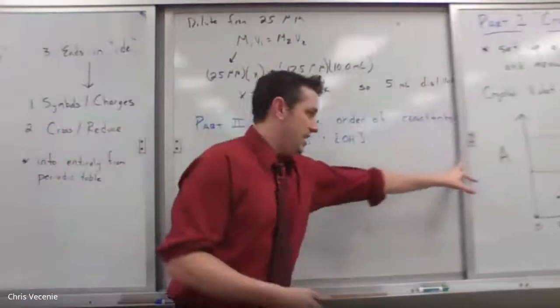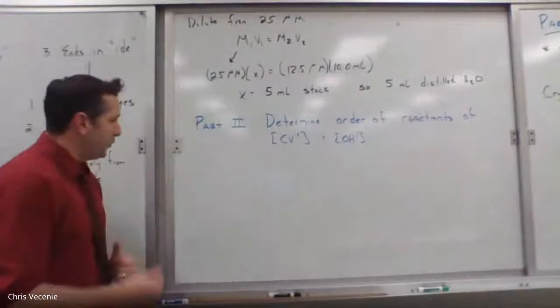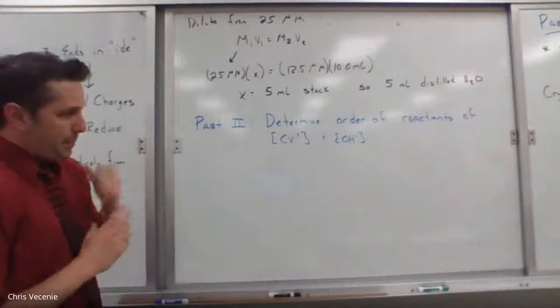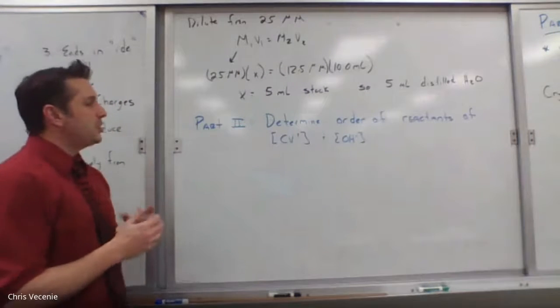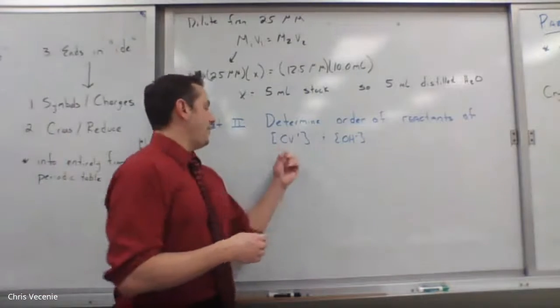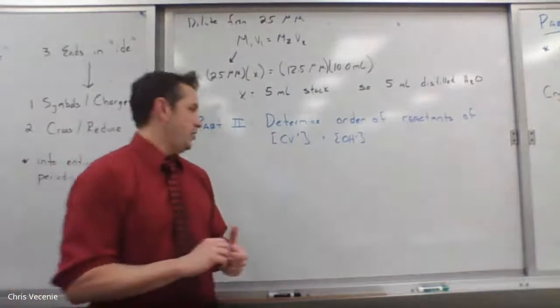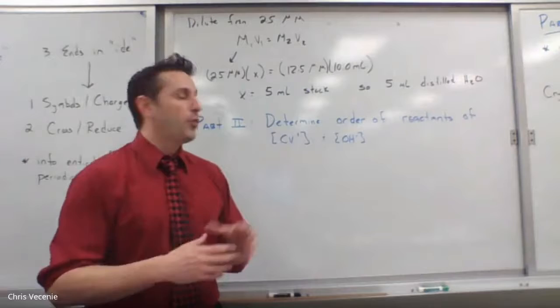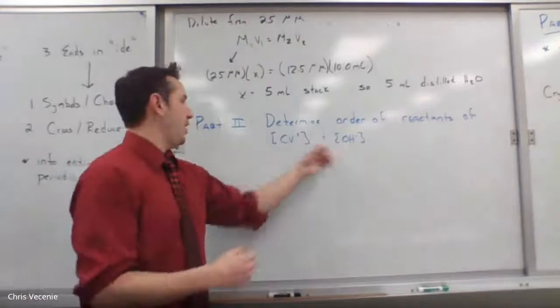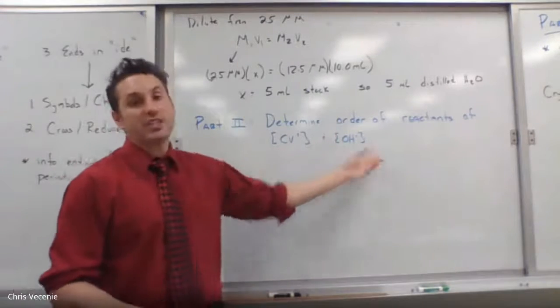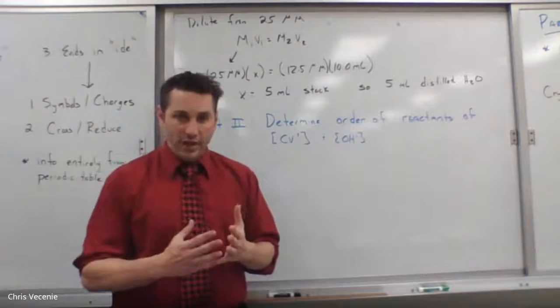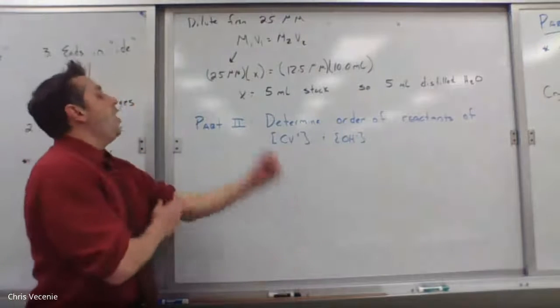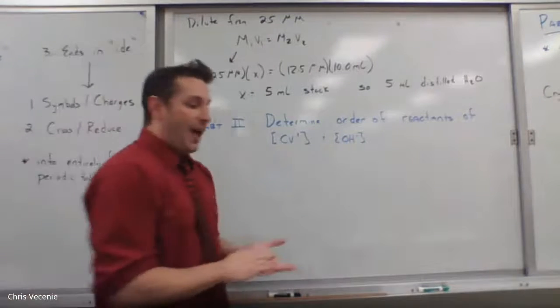And that's what you see here. In the blue for part 2, that Beers-Lambert plot is going to allow us to determine the order of reactants, for the CV and for the OH negative. Now, we won't have to go through the whole process for the OH negative. We'll do it for the CV, and I'll just give you the data for the OH negative that you would need. All right, so like I said, the crystal violet is purple.